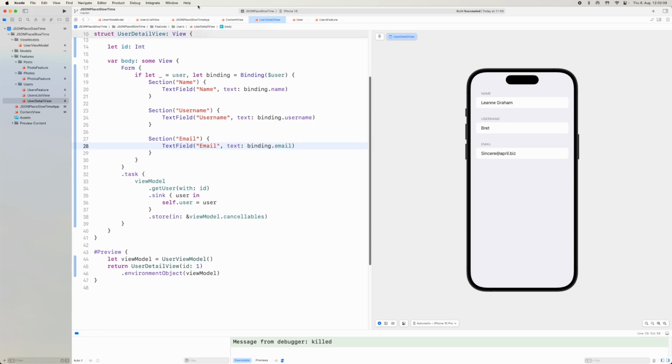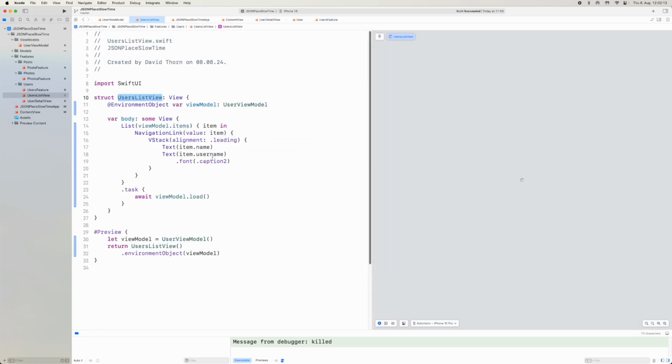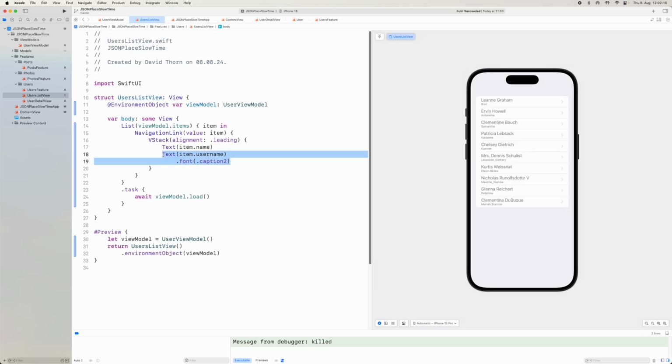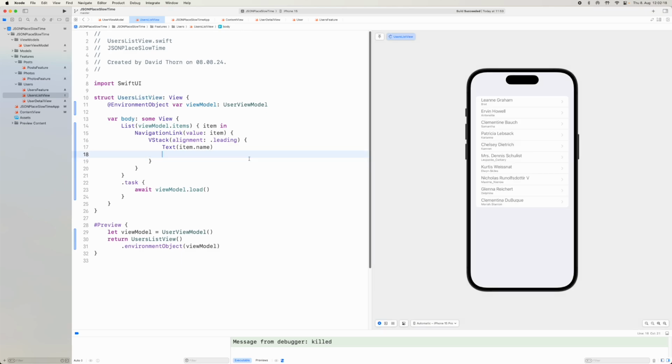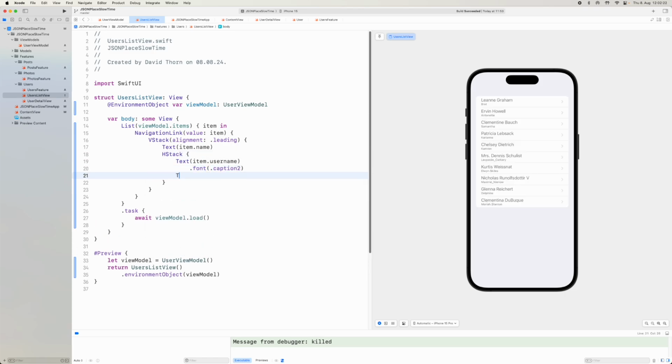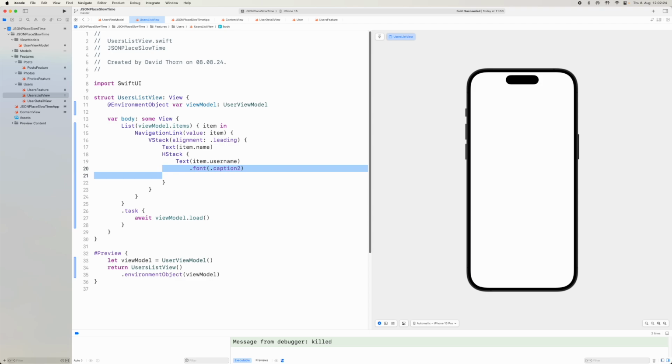Happy days. And we'll come back to the list view, user features, list view, and we have this, and then we could put this in an HStack maybe, and then let's just copy this, shall we?